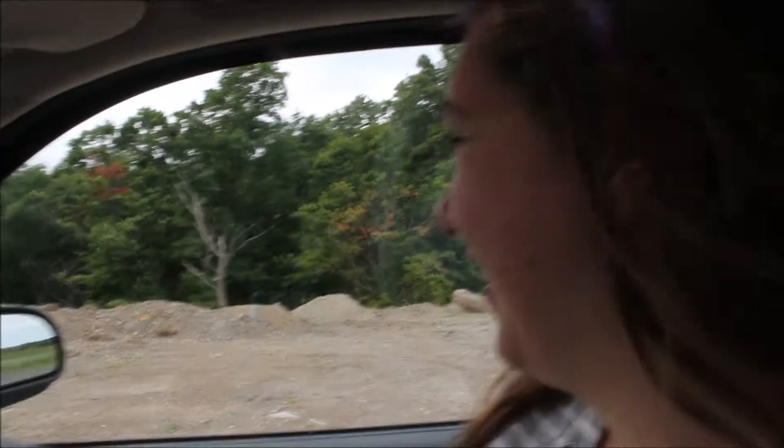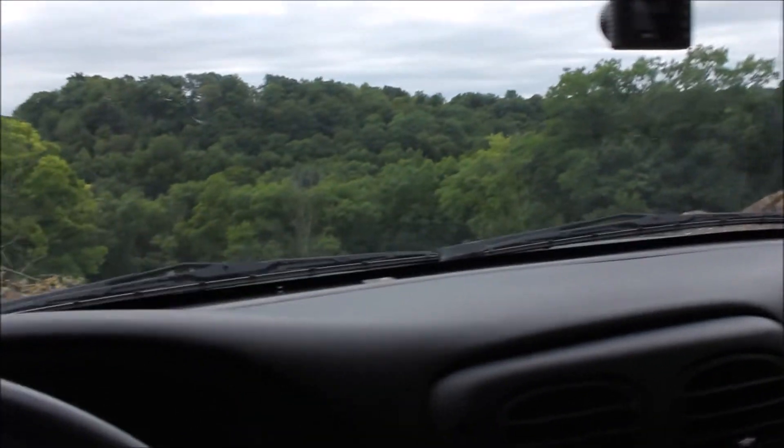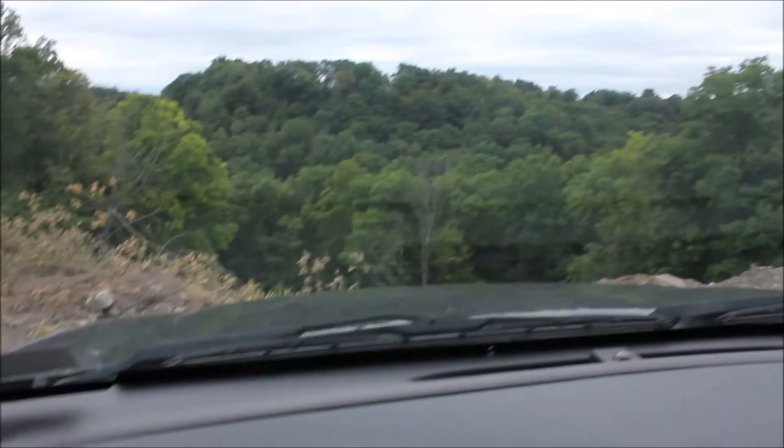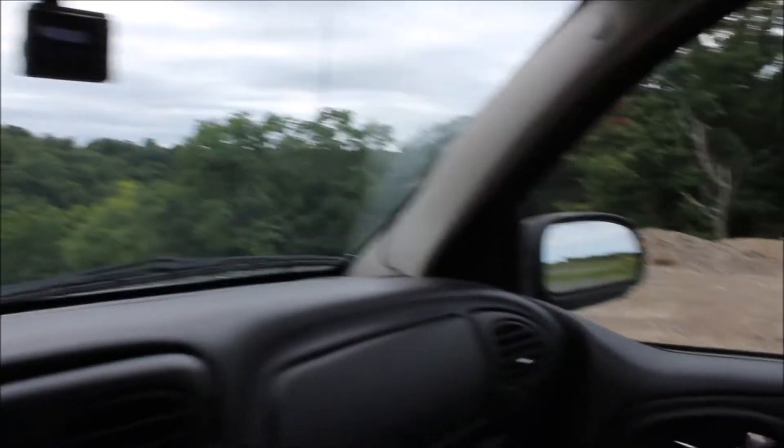Tomorrow we'll head to the falls and maybe stop at the village too, then we head out Wednesday. So we've tried to get to Great Gully Falls — we aren't going to Fillmore Glen anymore because a lot of parts are closed off due to COVID. We found a gully, quite a gully, but I'm not going to get out because there are a lot of dead animals and it smells terrible. It's very deep but it's not the right one. We're going to head to Aurora, New York — I don't know why this is located as Great Gully Falls because it's a state park and this is not. This is a spot someone could get killed. We'll go find the right place now.